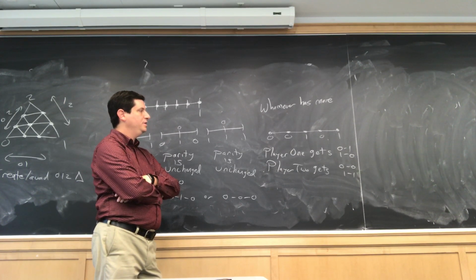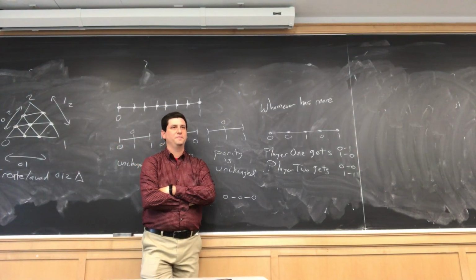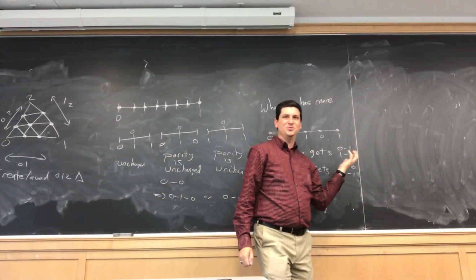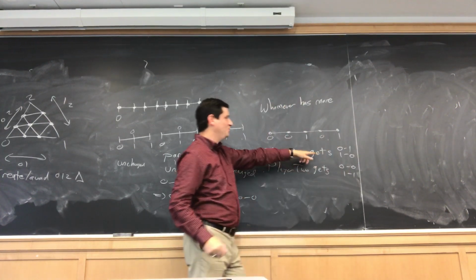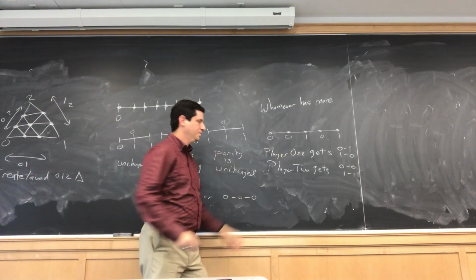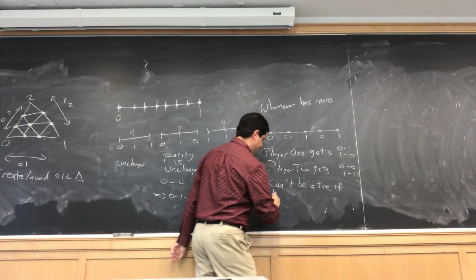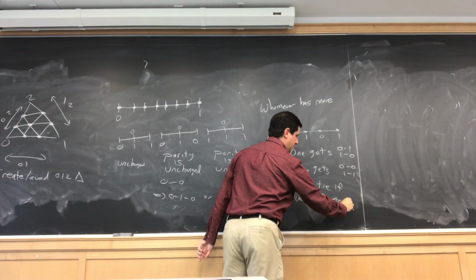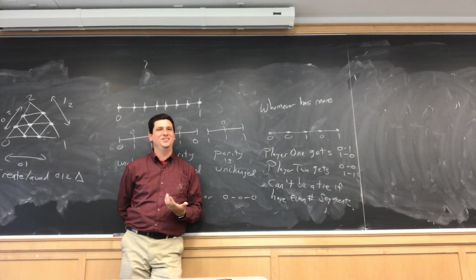Is there always going to be, say with 4 segments, is one person always going to have 3? Is there any way to have two 0,1s and two others? Why not? Because the number of 0,1s has to be odd. So if I have 4 things, I know they can't be a tie, if I have an even number of segments. This is why I don't have to try to draw more configurations. I know the number of 0,1 segments is odd.